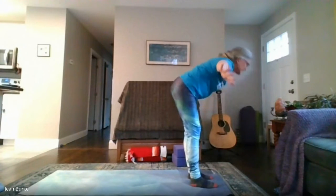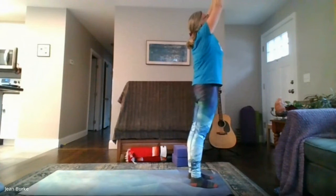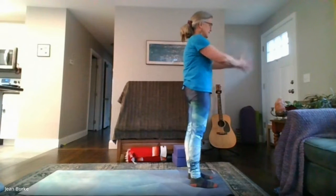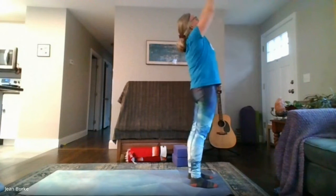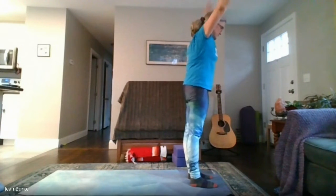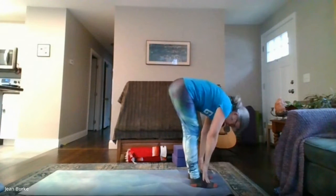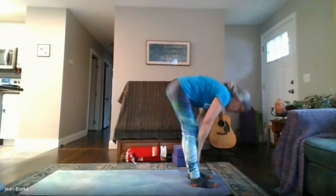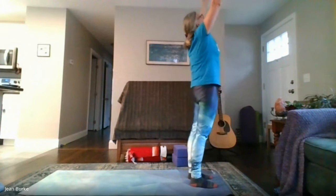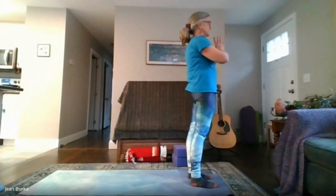Exhale, release. Now spread those arms, flat back all the way up and over, palms together, and exhale back to your heart. Exhale down. Inhale up, exhale back, inhale lift, exhale fold, hands to shins lift, exhale release, flat back, bring it all the way up and over again, and palms back to your chest.